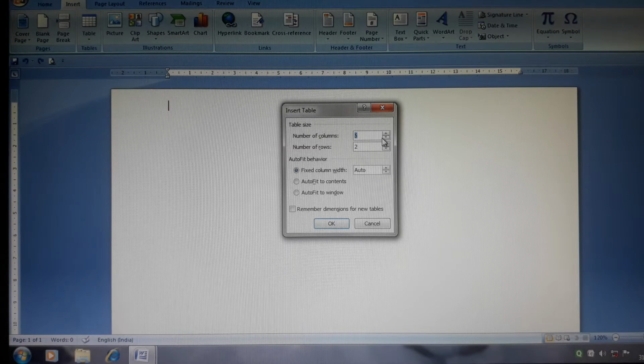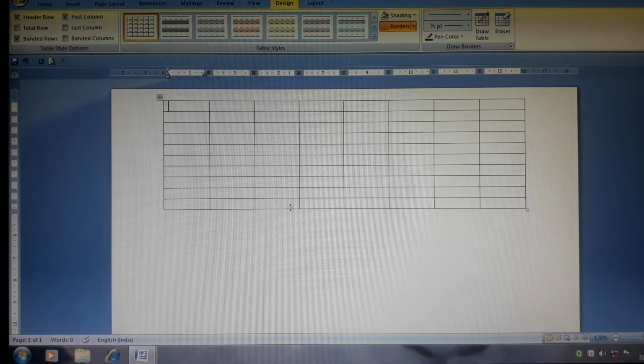You can click the up or down buttons to change the numbers, or you can directly input the number. Suppose I want 8 columns and 10 rows. Simply put the numbers and click on the OK button. The table has been created.